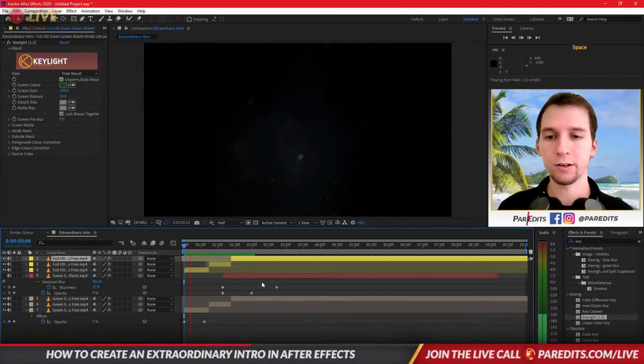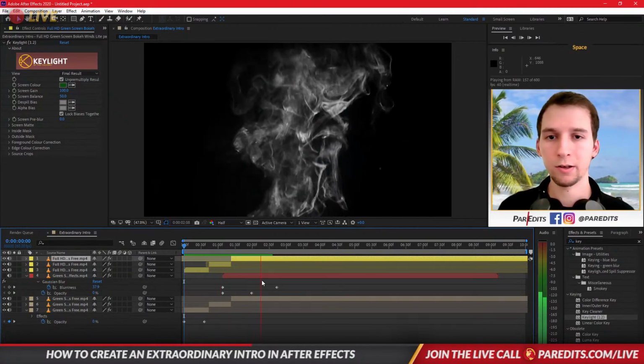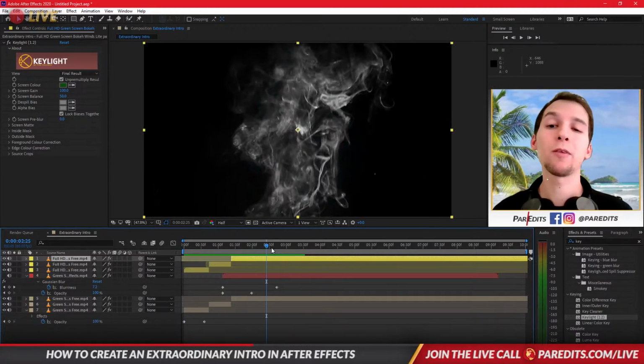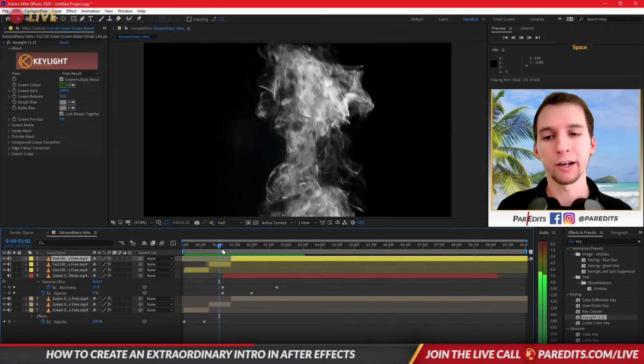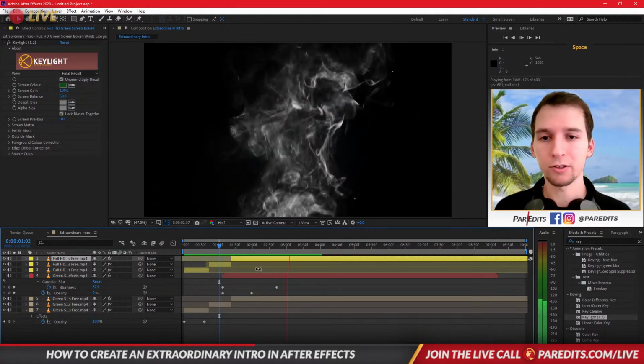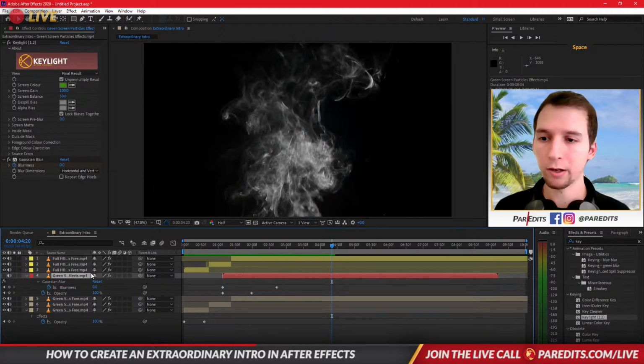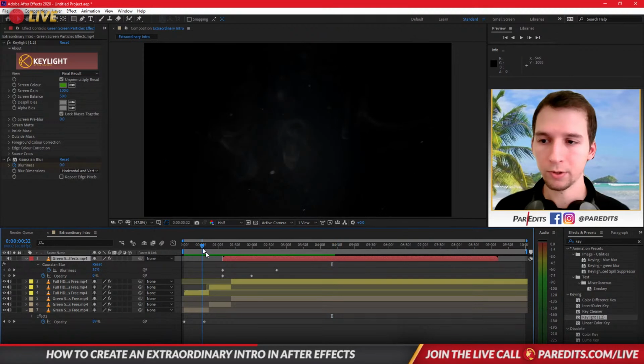Okay, how's this look? You don't need that speed ramp in there, but I'm just testing it out. I might remove it later, we'll see. But for now, it doesn't look too bad. Where are my flares? That's what I need.